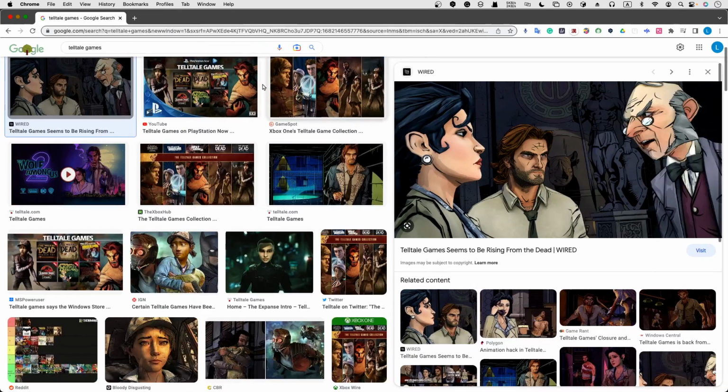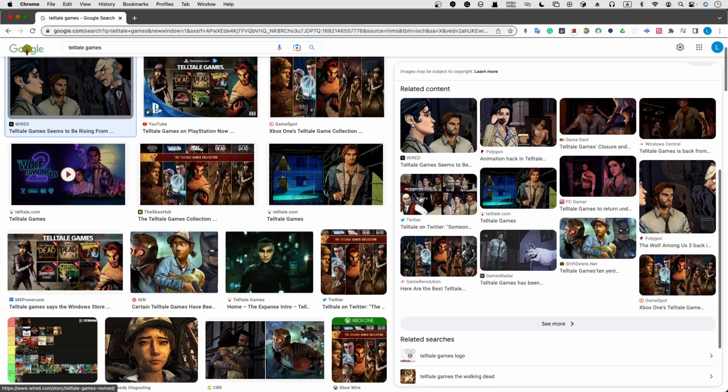Okay, let me just bring these up. The Telltale Games, and as you can see, it's pretty much like American style comics, right? In fact, this is just a 3D model with a cartoonish style on it, with real life light rendering and a lot of drawn touches on this 3D model, and I think this looks great.